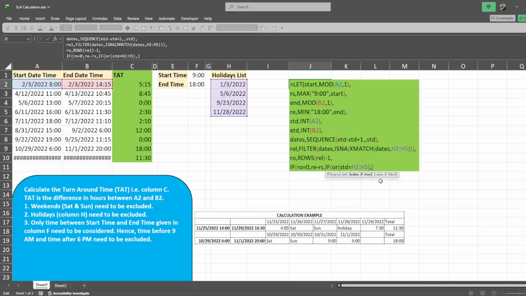I have to take, let me think, I can't take the starting date, I have to take the next date, I guess.